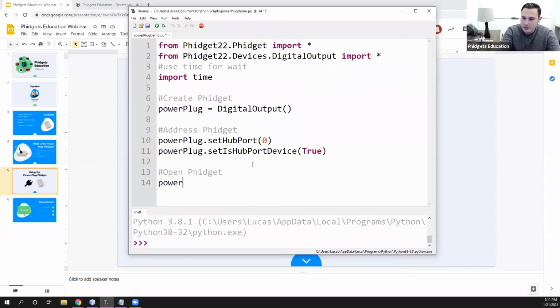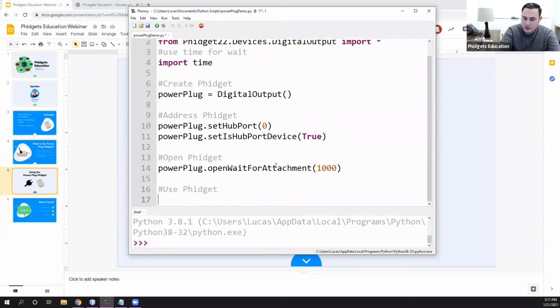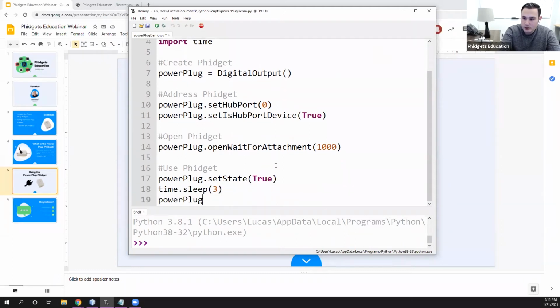So I'm going to say power plug open, wait for attachment 1000. And then after it opens, I'm going to use it. So use Phidget. And I'm going to say, just like the LED, power plug set state to true. I'm going to sleep, so I'm going to leave the lamp on for say, 3 seconds. And I'm going to say power plug set state false.